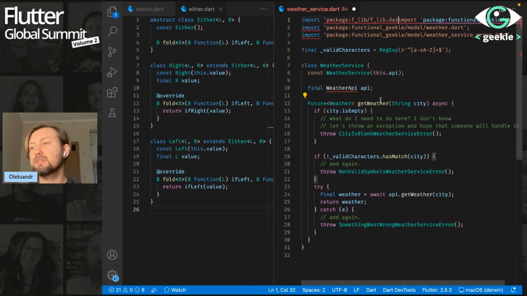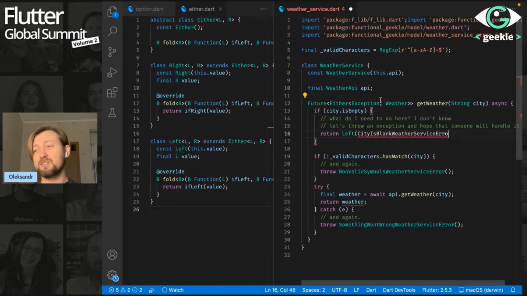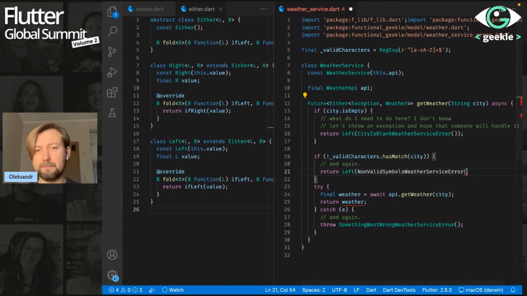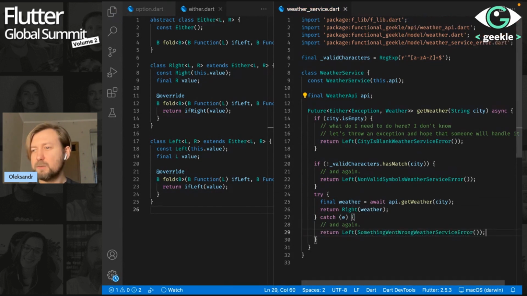So I will import our fake library and just change the return values from throwing exceptions to returning Left, like the wrong value. All right, so we changed the return type, and now we need to fix the Cubit.